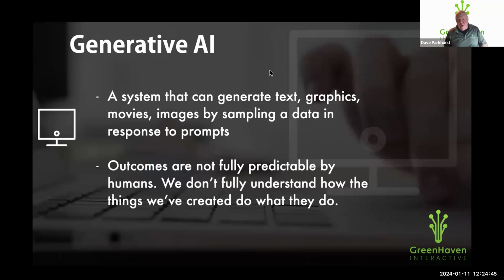Now, one of the things that's true about this is that no human being has the ability to do what AI does. We're a different kind of intelligence altogether than AI. If Joanna asks me a question, my brain draws on my experiences and my knowledge, and I think about what makes sense, and I give her a response. It's not a statistical thing. With AI, it is statistical, and so outcomes are not fully predictable by humans. We can't do what AI does, just like AI can't currently do what we do.